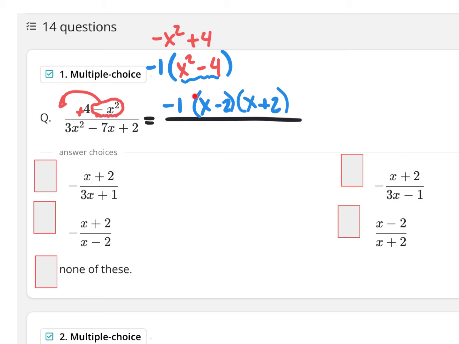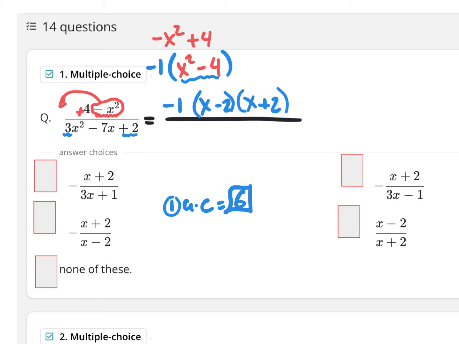And unfortunately, that's the easy part. Because factoring the bottom one is more challenging, because notice that there's a number out here. So you can't just think what times what is 2, that if you add together is negative 7. It doesn't work that way. If you have a number out here, you got to do that multi-step process. Yeah, the A times C. So the first step, I'm just going to put step 1, A times C. That's 3 times 2. That is 6.